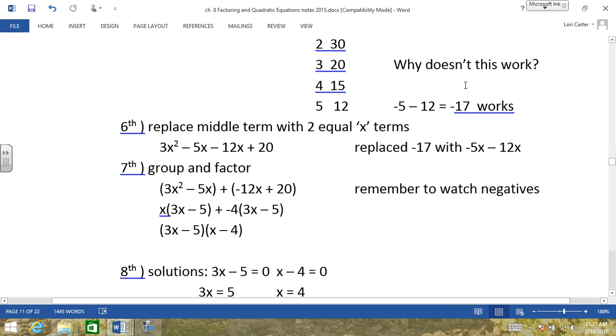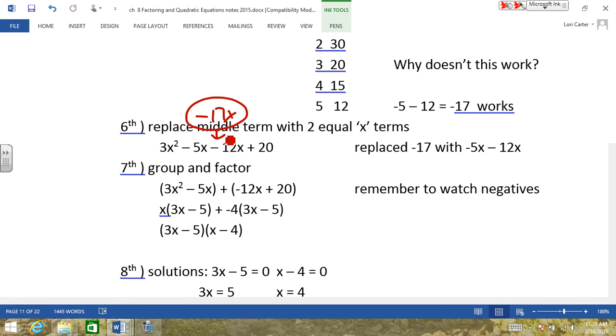So now I took the set, this was -17x in the middle. I'm taking it out and I'm putting in -5x and -12x. It's the same thing as -17. But how many terms do we have now, Jacob? 4. And do you know how to do 4 terms? Yes. We have 4 terms now, which is exactly what you did on your quiz today. So do you know how to do the entire rest of the problem? What's your question?